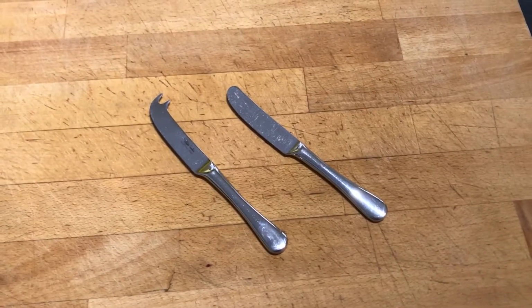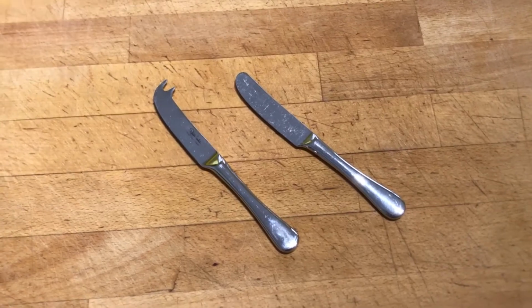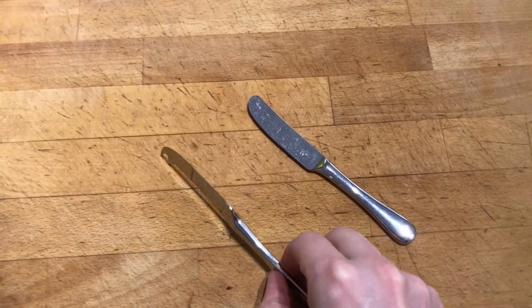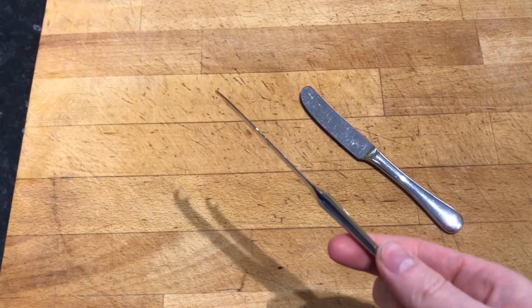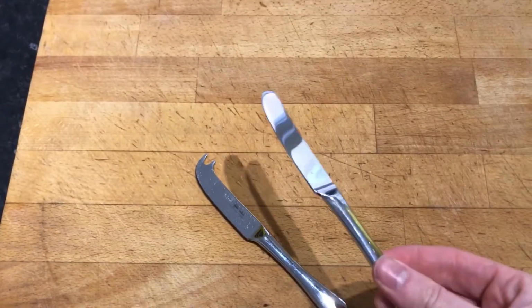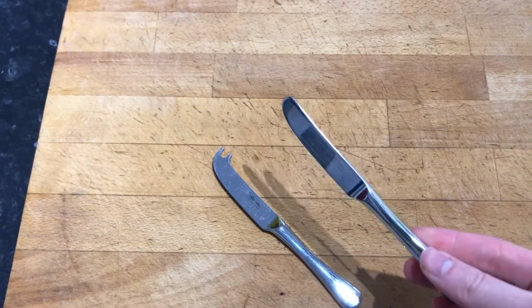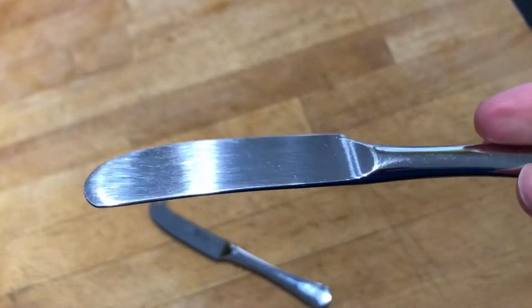Hi everyone, I'm just going to do a short video to have a look at the Welch Radford. We've got the cheese knife here, so you can see it's got a bit of a sharper blade and then the little fork on top. And then we've also got the butter knife. There we go, so we've got the butter knife here.